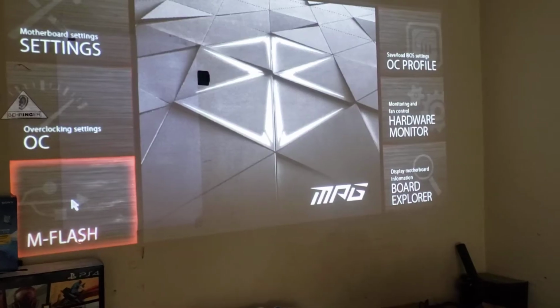So let's go show you where the USB is. You have to put your USB directly into the motherboard itself, not into the case USBs. See? Into the motherboard. It's hooked up in there. MPG. So now, let's update it.